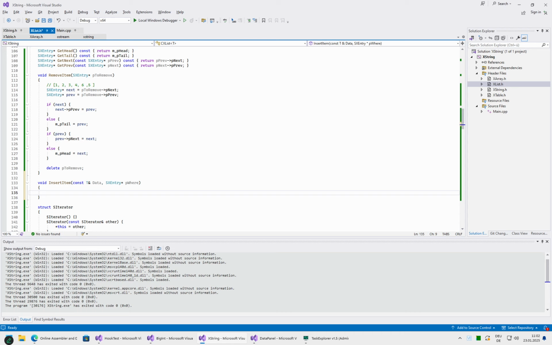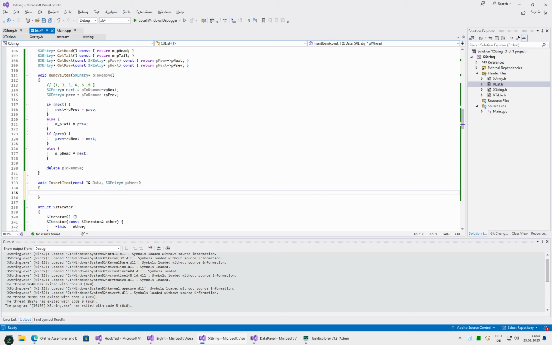In principle, we should also want to have a function that does the opposite, so that we can insert before. That is fine.